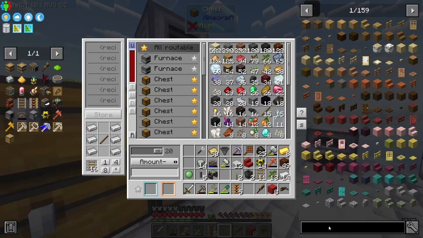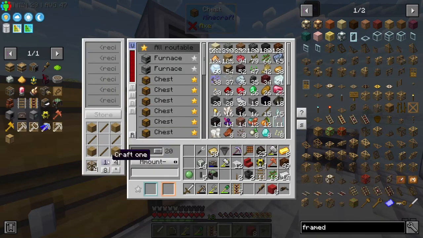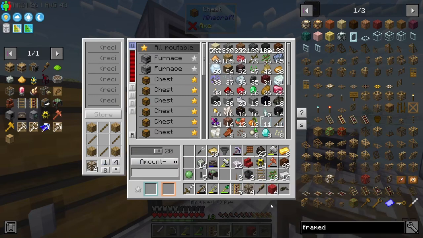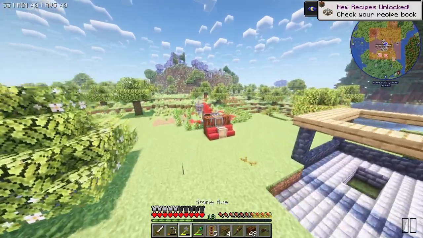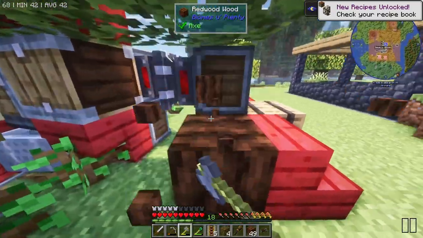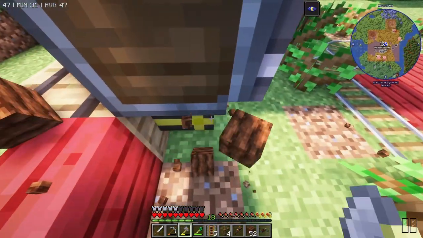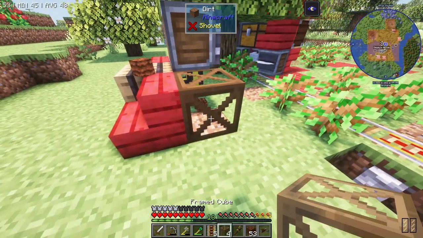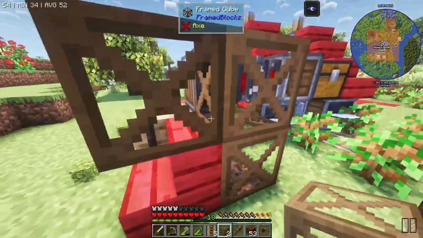What I'm going to do is create a framed cube, because framed blocks was added to the modpack in a recent update, and let's show it off. It's one of my favorite mods. What it lets you do is pretty much place any block that doesn't do something else. So you can't use a minecart block or something, right? But you can place them within.